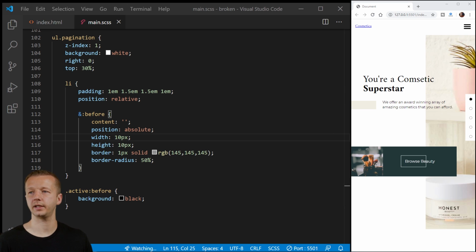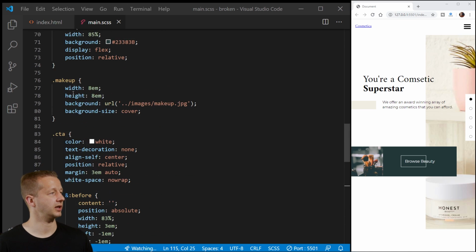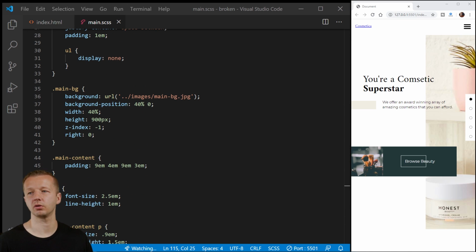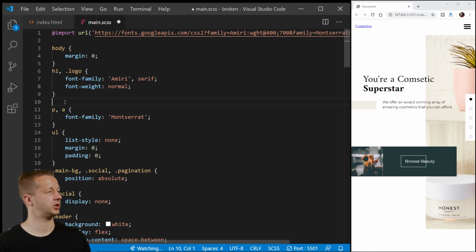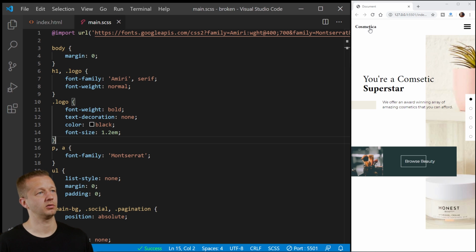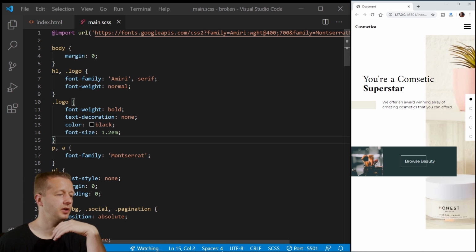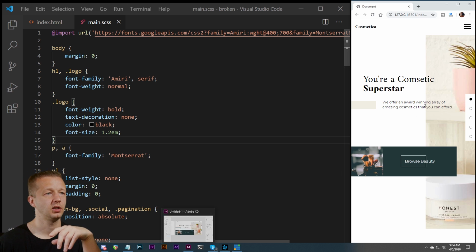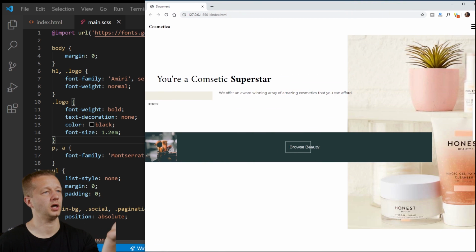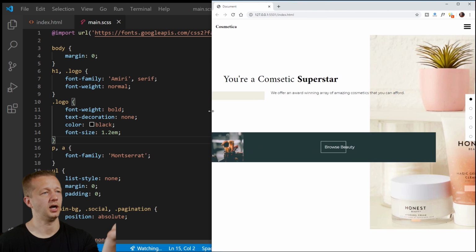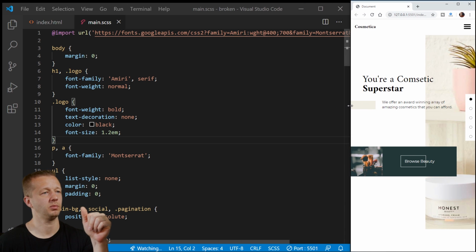It's not quite it because I'm noticing the logo, I left out one selector up here. The logo is not correct. I'm just going to paste that rule set in real quickly, and I will put this right here. There we go. So that's it. This is, I would say, a pretty good adaptation of the desktop design that I created for mobile right here. Now, of course, it starts to kind of break. It looks real ugly. So that's where our responsive design is going to come into place.